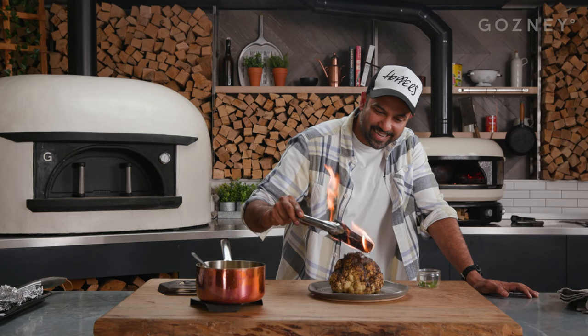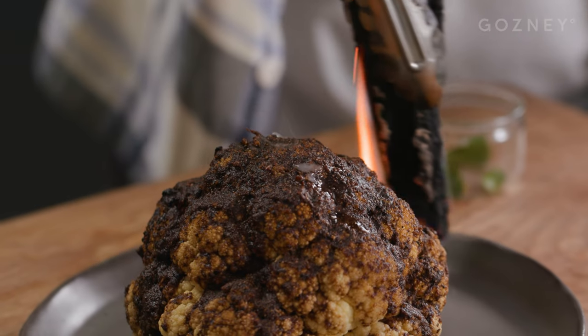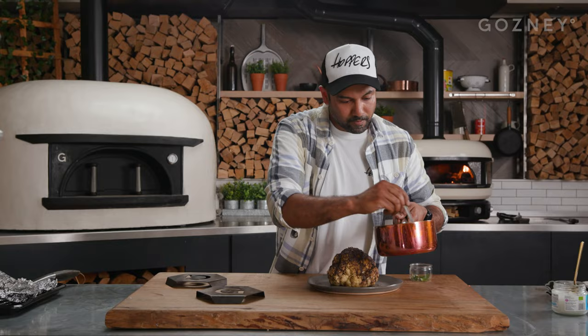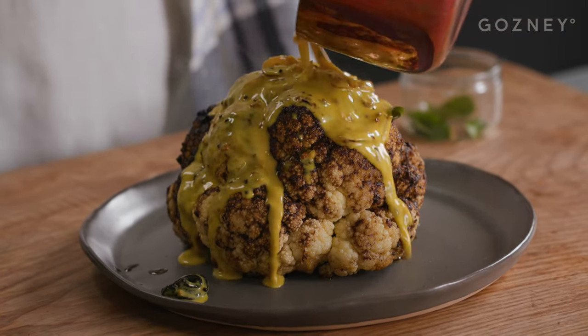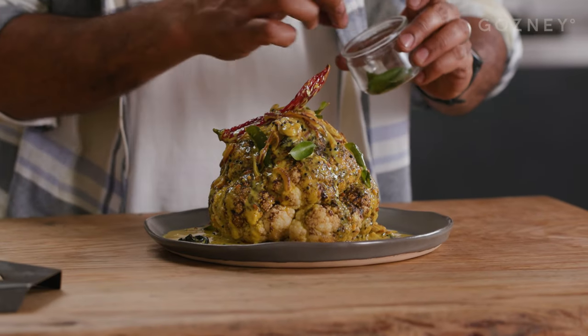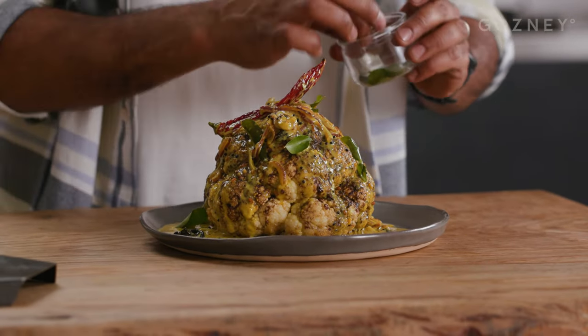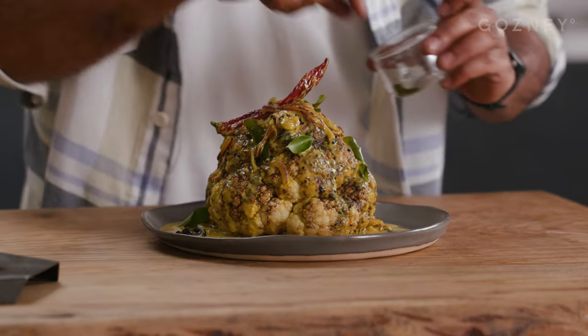Flame baster. That. Just a little kiss of fire. Kirihodi. And then finally, if you want some more, some fresh curry leaves, or you can fry them, you can chop them up. I just love curry leaves, so any excuse to add some more to it.